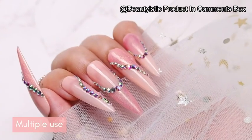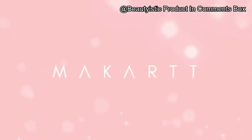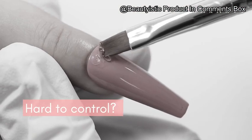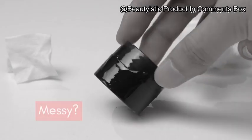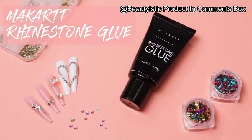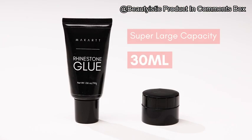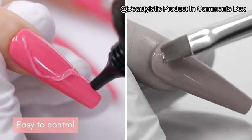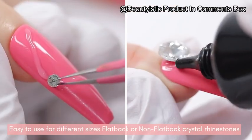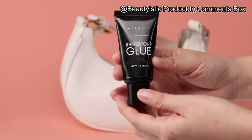The Makartt Nail Rhinestone Glue Gel comes in a generous 30 milliliters tube, perfect for both natural and artificial nails. It's designed to secure everything from small rhinestones to larger, more elaborate 3D nail art pieces. The glue is incredibly sticky, ensuring that your nail art stays put for at least 2 weeks with proper application. One of the standout features is its versatility. You can use it on gel nail polish, polynail gel, acrylics, or even press-on nails.